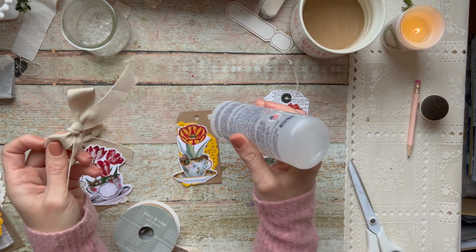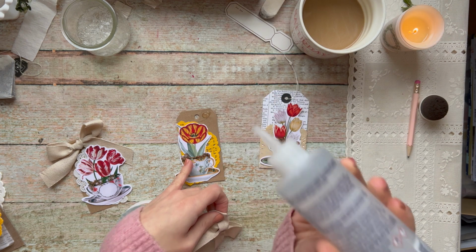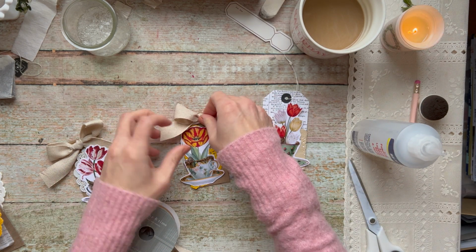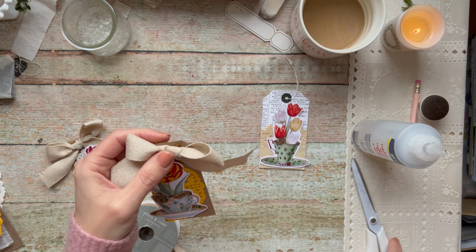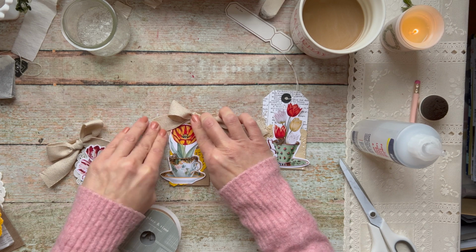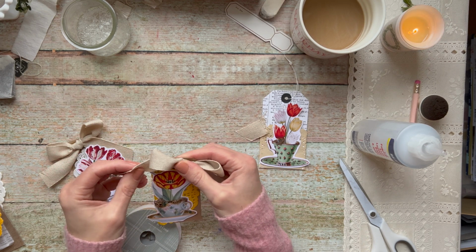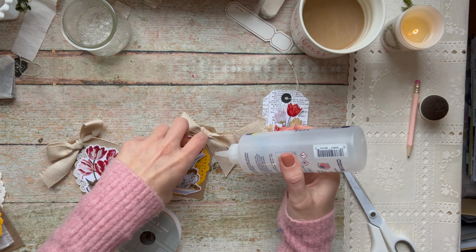So I decided to top all three of them with the same very neutral ribbon, and I created two big bows for the two on the left that have the craft tag, and then I used a little scrap to create the topper for the third one. And I did that in case I do use them in my journal, and then there's at least a little bit of variation between the three of them.